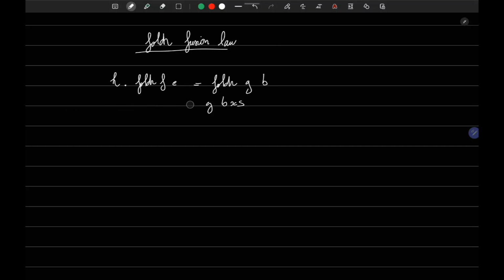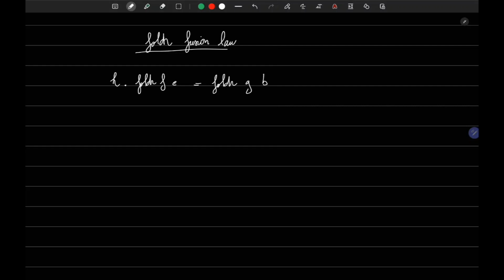Now this is a claim, so let's actually prove this. Let's try and find out what properties g has and what b is. Okay, so there are basically two cases we need to go through.